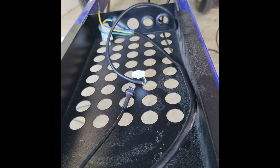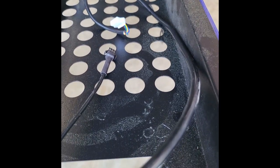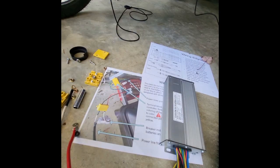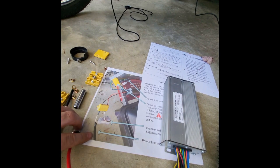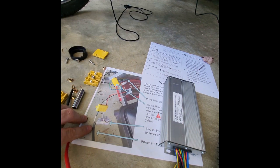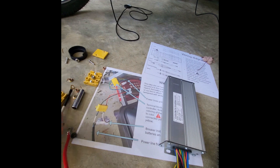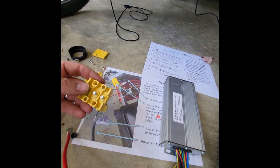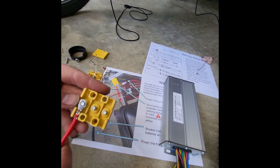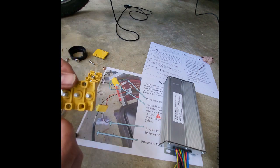So now we have all our connections in here except for the power lines for the battery. So let's go ahead and get everything connected up, because the battery power will be the last piece that we connect together. To make your battery connections, you can see in the illustration, this is the wire that comes with the lead acid batteries. There's one solid wire that has a red and blue in it. The red's going to go into your circuit breaker, and the blue into the yellow terminal block, and just connect right here to one of these. It'll have a connection point that looks like this, so it can easily just go on that and then take this little nut and screw it on top once you connect the other wire.